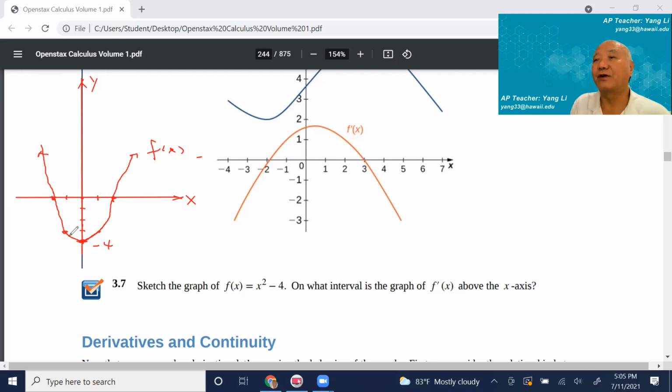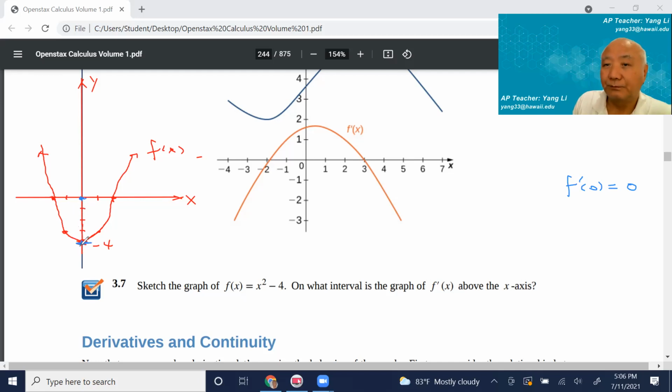Now we're going to find out the derivative, right? How do you find the derivative function? We go like this here. We know here is 0, because here is a horizontal tangent line. The derivative at x equals 0, f prime of 0, equals 0, right? So you can say it passes through this point, okay?